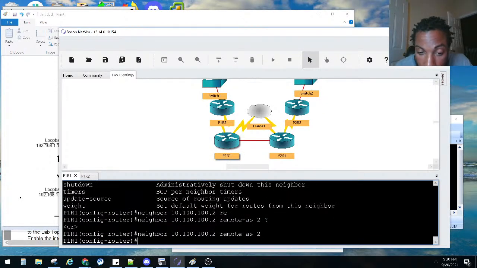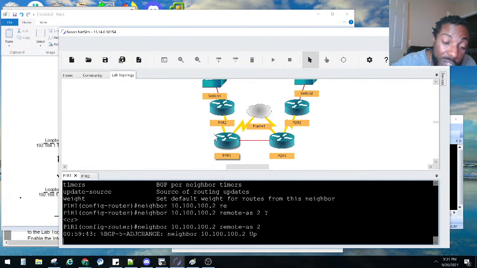Now we can get on our knees and pray to the network gods and hope we become neighbors if BGP is already set up on this, which I think it is. Because that's what I like about Boson. A lot of this stuff is already half done for you, so you can just focus on what you need to focus on rather than coming up with a whole topology, doing the IP addressing, even though we did some IP addressing, et cetera, right?